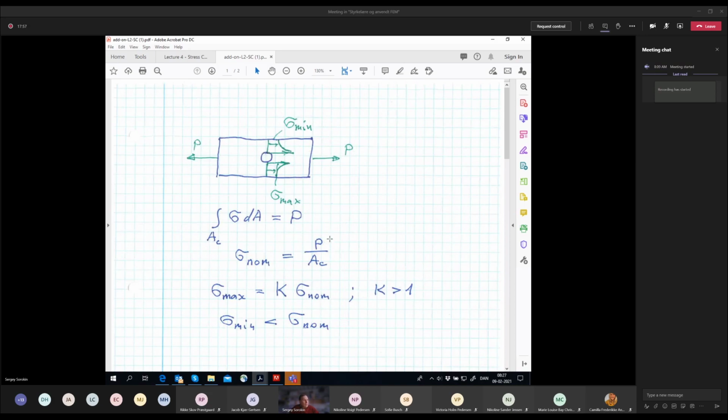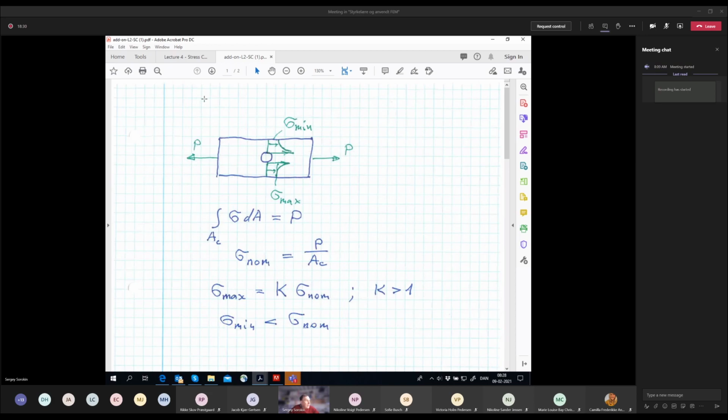And then this is the nominal stress, which, if you didn't have this stress concentration, would have been uniformly distributed. In real life, with this stress concentration, we have the maximum stress just at the edge of the hole, and we have minimum stress quite far away. And here probably this picture is not absolutely perfect, because in fact this stress concentration is very highly localized. So here I have shown it as a little bit spread.